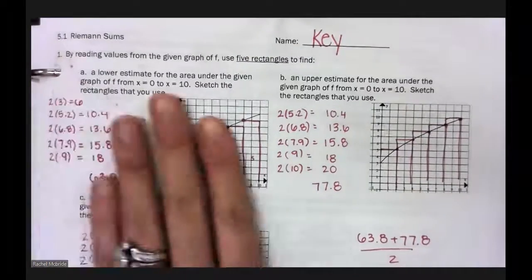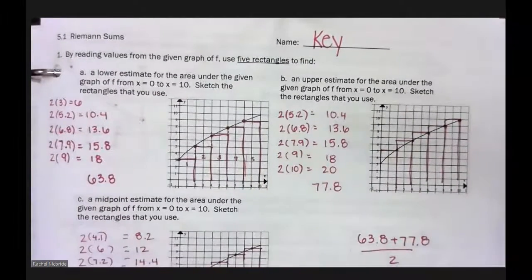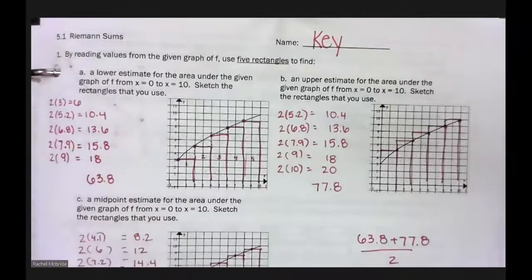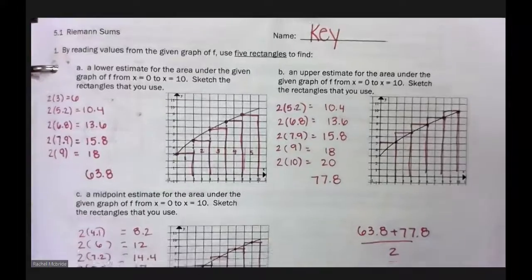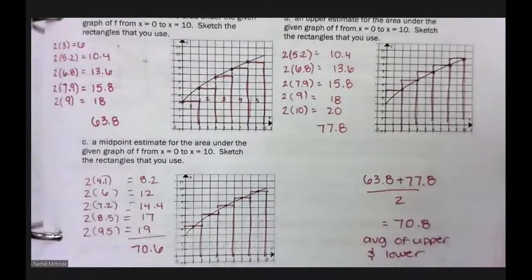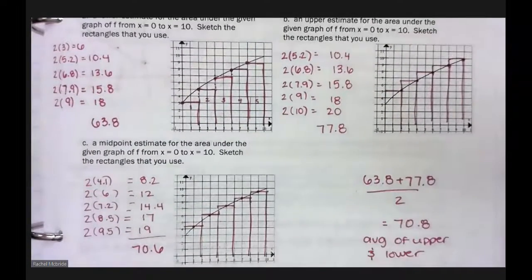Alright, so at the top we have an example for each type. So you have your lower, which is kind of like your left, your upper, which is like your right, and then your M, which is your RAM. So here were the answers to all three of those with work. I'm going to flip down the lights so it's a little easier for you to see.